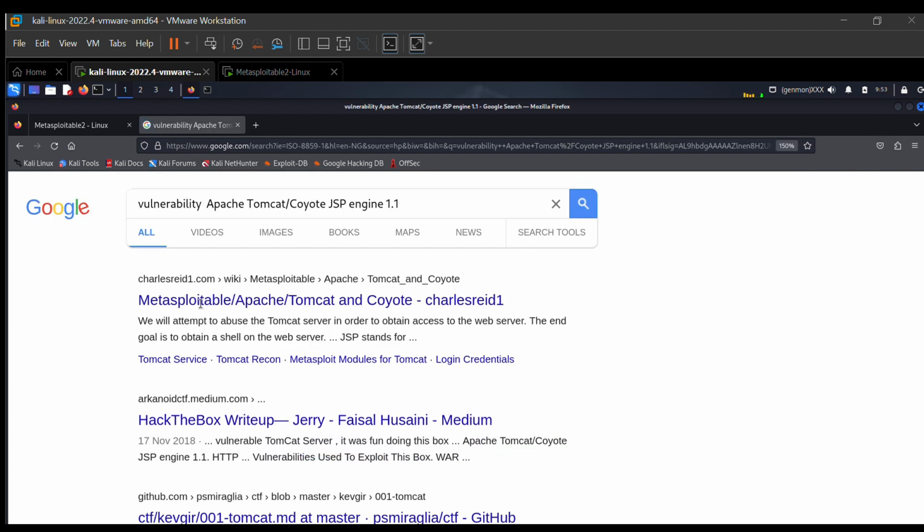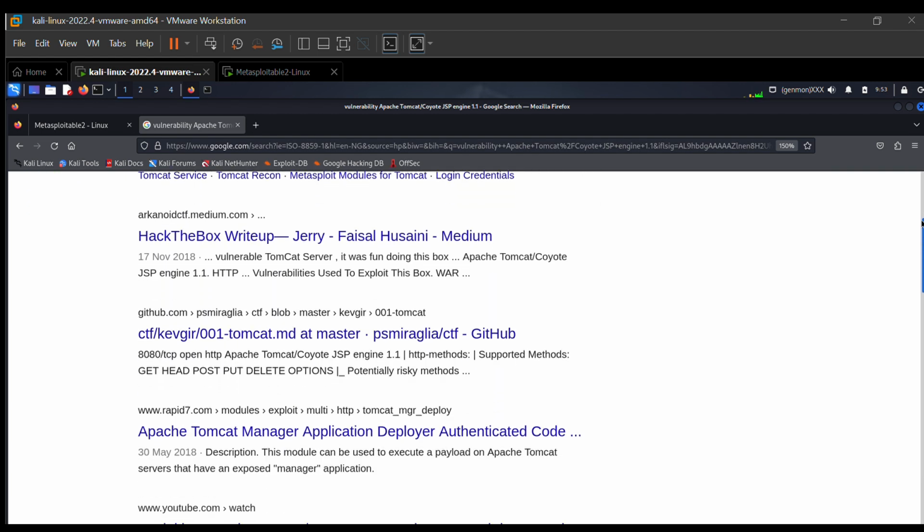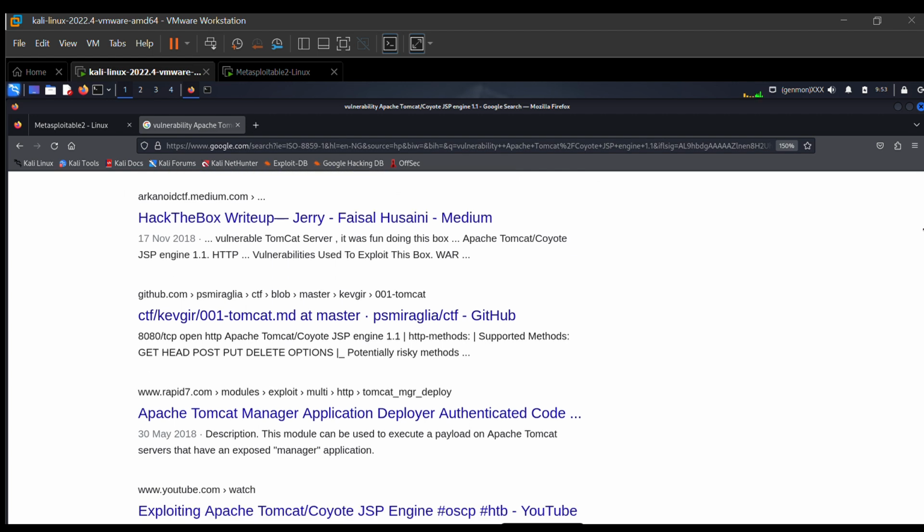Vulnerability attached to attempts to abuse the Tomcat server. Okay, I need a vulnerability around this. Let's check what Rapid7 has to say. Let's see what this is susceptible to.